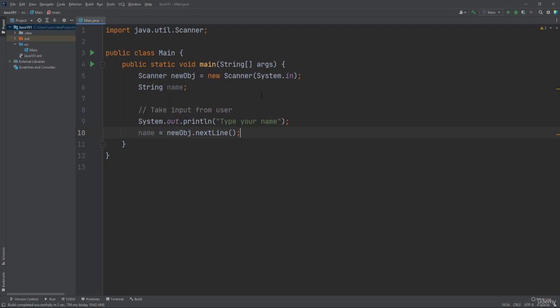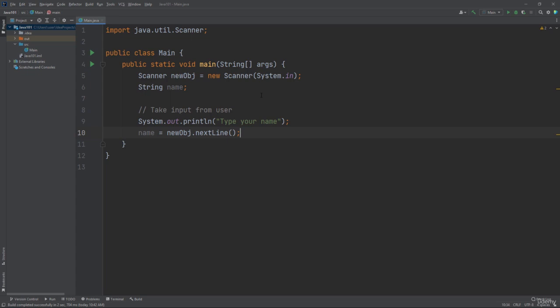This is so easy and so simple. For our string variable called name, assign newObj.nextLine() to it. The program will show this message: type your name, the string, before taking an input from the user.